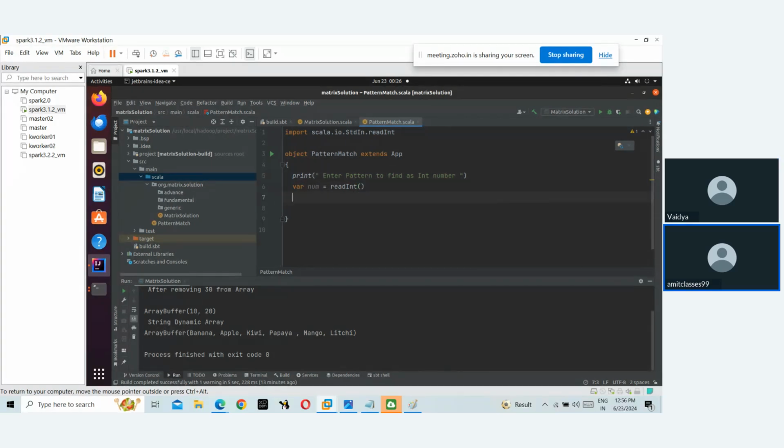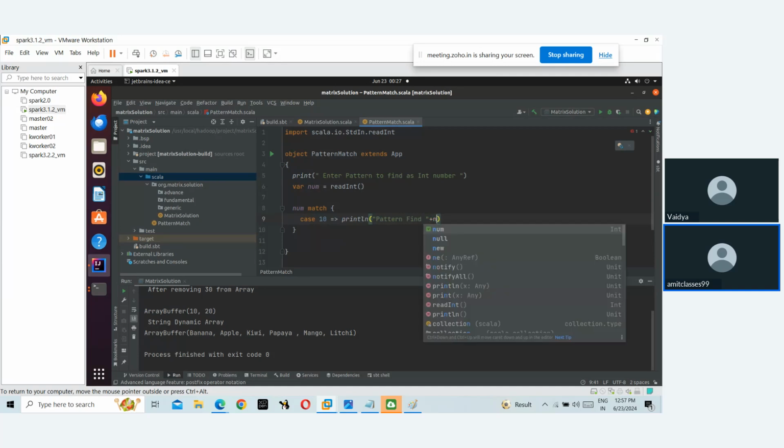So now I got the number. Now let's say number match. See, case is coming. So 10. If it is 10, println, pattern found, and that pattern is number.